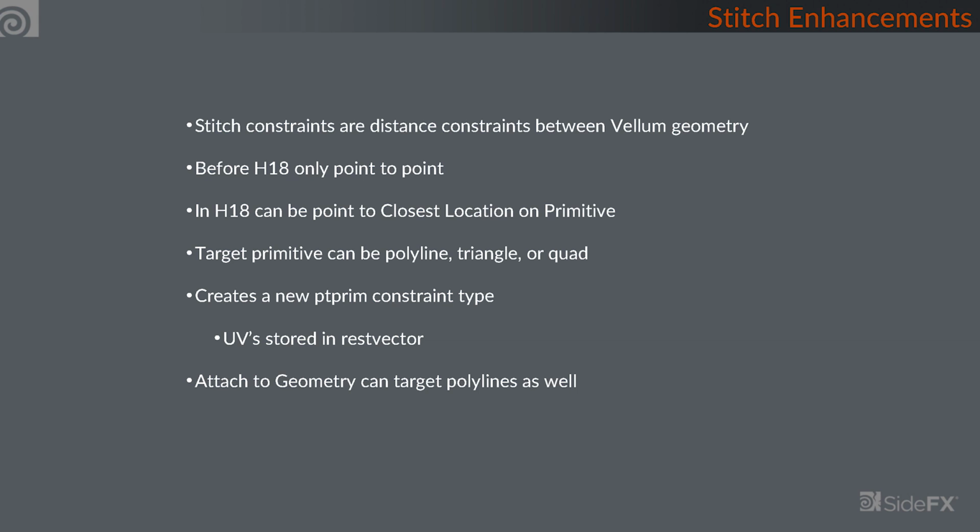And then this is not really a stitch enhancement, but the attached to geometry constraints, which again, remember, are Vellum geometry to external geometry like collision geometry, can now target polylines as well, which is new to Houdini 18. So we'll see an example of that when we talk about sliding, actually. But for now, let's look at an example of the new stitch enhancements.